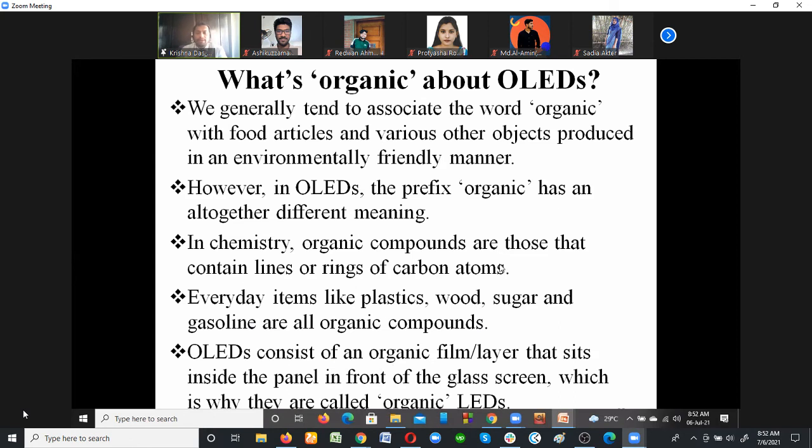Then the organic light emitting display. We said it is a light emitting diode display, but this is mostly a light emitting diode display in an organic manner, and they also create the light here with the principle of LED. That's why it's called the OLED.